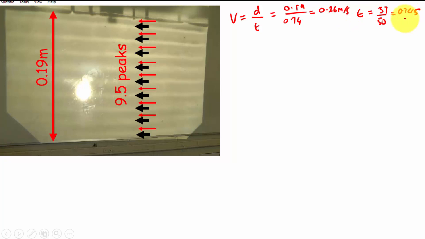Another way of calculating the velocity would be to start with the equation v equals f lambda, and then you need to start thinking, well what's f and what's lambda? Well, we had 9.5 peaks. These bright spots—if we assume they're the peaks, they could be the troughs, but they could be the middle point of the wave, it wouldn't really matter—but they're the same point on the wave. From one identical point on the wave to another is the wavelength. So these black points are showing the bright spots, and then we've got another half at the top. If you count them, you get nine and a half.